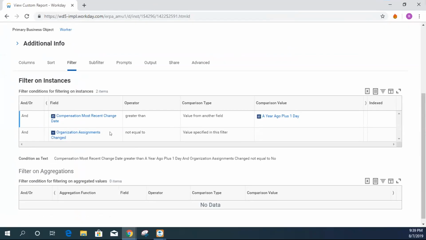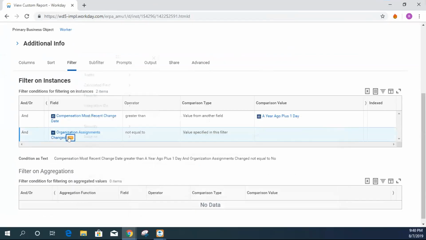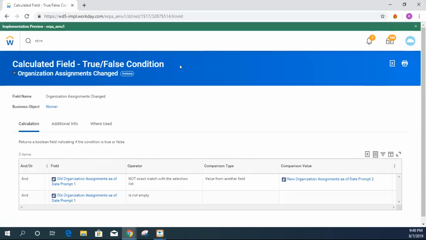So this is what I tried for the filter, and these fields were already there. Are those delivered fields or calculated? This one is delivered. The next one, I created.